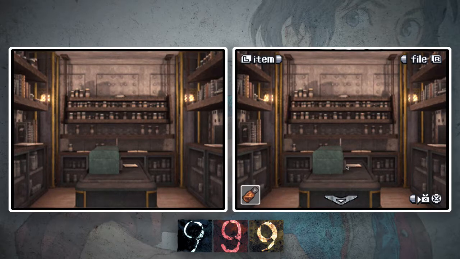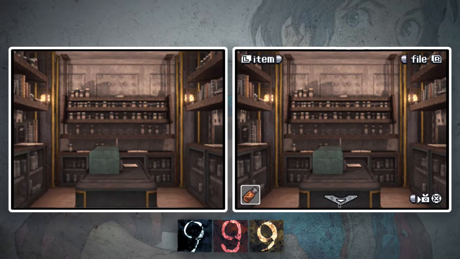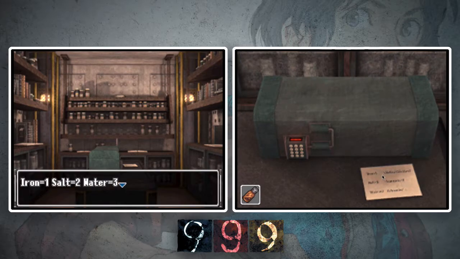Did you read the note on the table? Yeah. Can we read it again? I have to click on the box. One is iron, two is salt, three is water. Carbon dioxide, question. Ammonia, question. Ethanol, question. Carbon dioxide is CO2.